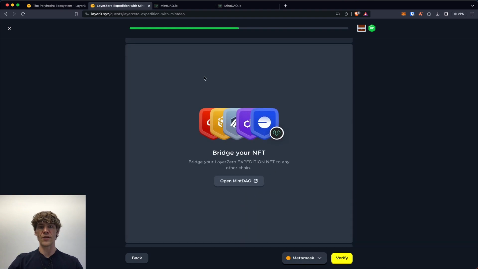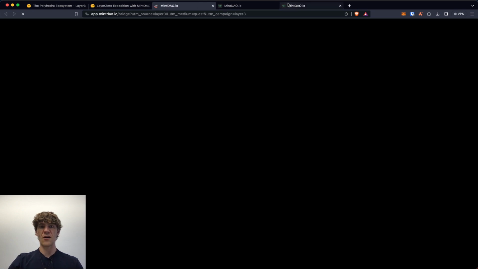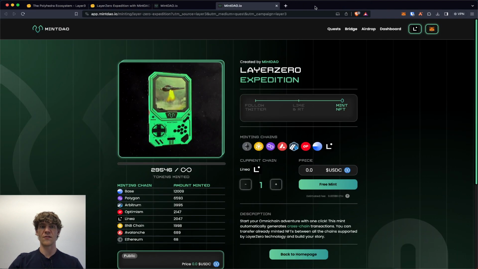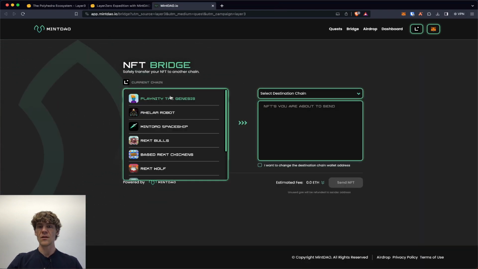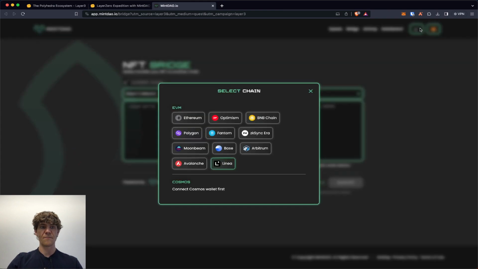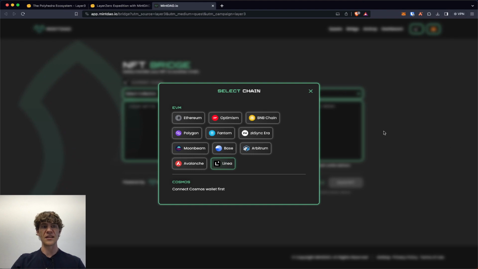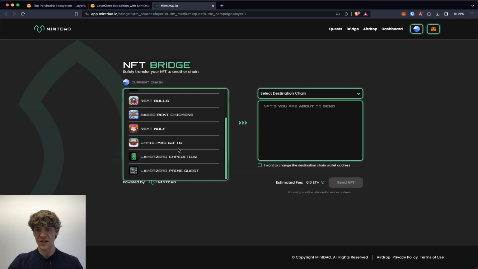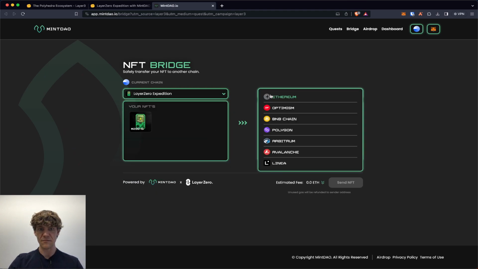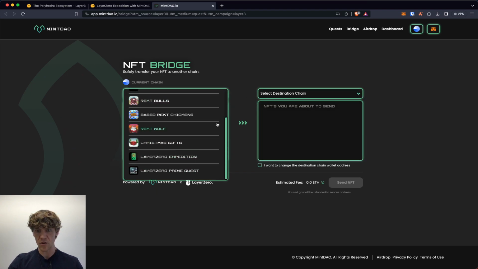Now we get to bridge our NFT. So we open the Mint DAO bridge. We can close out of here and here. And we are on our bridge. So current chain, we'll go back to our Base, as that is a network that we need to be on. And we will send over Layer Zero Expedition. Ooh, what's Layer Zero Prime Quest? Huh.